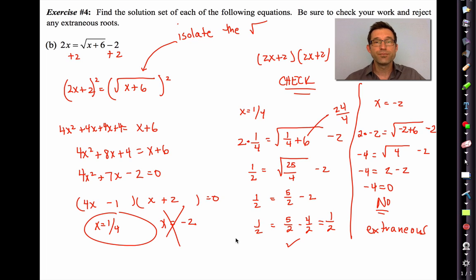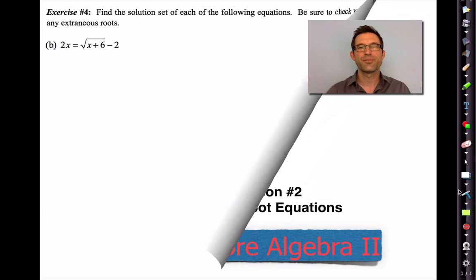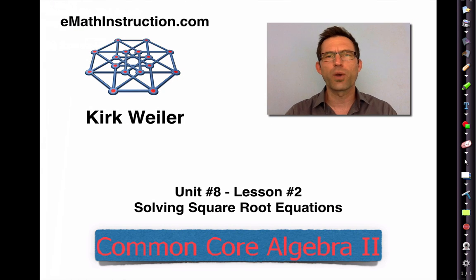For now, pause the video and write down anything you need to. Okay. I'm going to clear out the text, and let's wrap up the lesson. So in this lesson, we solved pretty simple square root equations, nothing all that complicated, all right? But some of those square root equations gave rise to these extraneous roots, values of x that we didn't do anything wrong finding. We did every step of the solution correct, but then they don't check. Those are very weird, very weird. Thankfully, they don't come up a lot in algebra, but they do come up a little bit in this course.